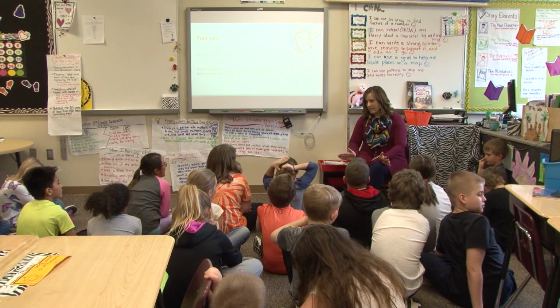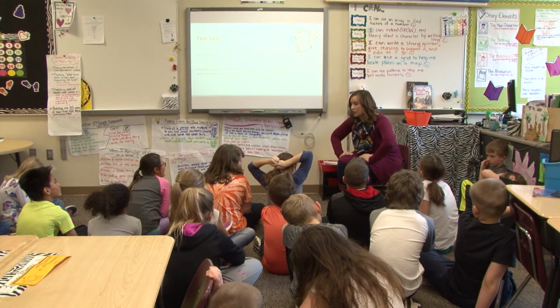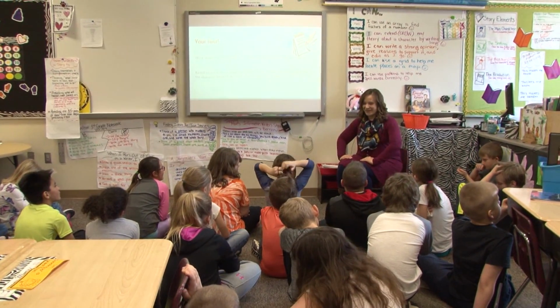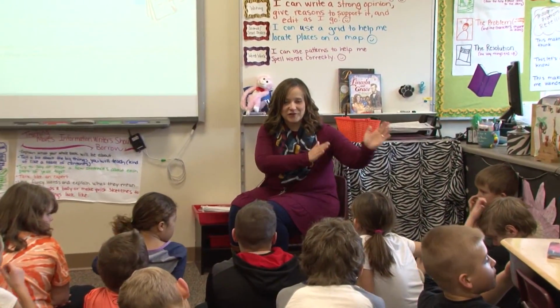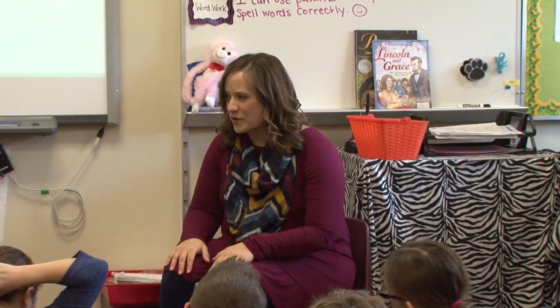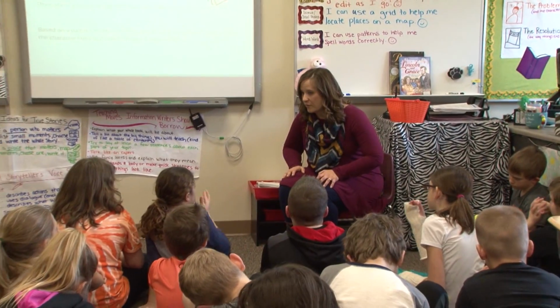Think back to Muggy Maggie. If I had predicted what I was going to do next, I would have just sat down and I would have written in cursive. But Maggie, oh no. She had a totally different character, didn't she? She was kind of stubborn. And so she went a whole different route. Be thinking about that in your books. I want you to think about your character, and based on their behaviors, based on what they say and do, I want you to think about what they are likely to do next. And jot it down so that we can share either in our book clubs or in our conferences. Everybody clear on that? Okay.